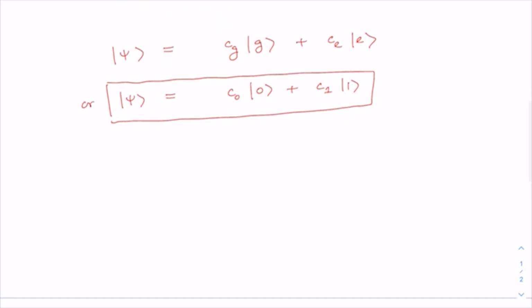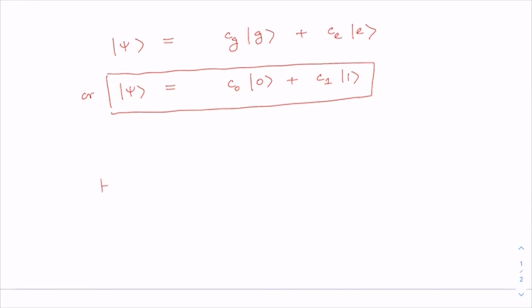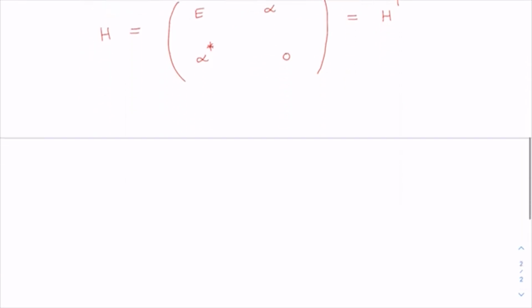The Hamiltonian of a two-state atom can be represented by a 2 by 2 matrix. So we have, say, energy E and energy 0. These diagonal elements refer to the energies, and the off diagonal elements have to be complex and complex conjugate to each other because this Hamiltonian has to be Hermitian. These off diagonal elements refer to any coupling existing between the energy levels.